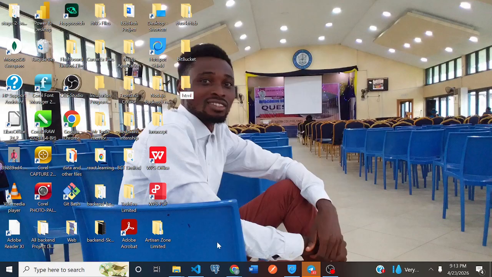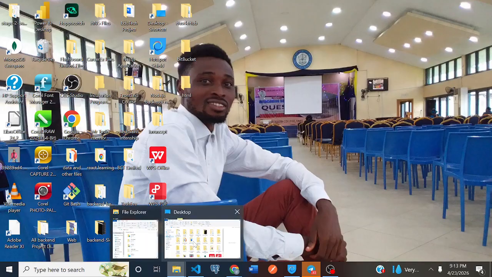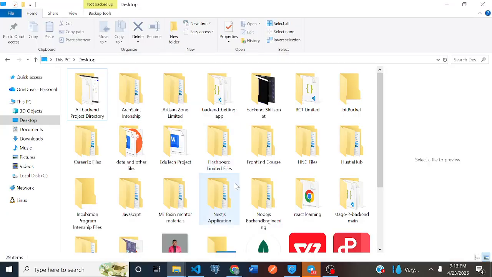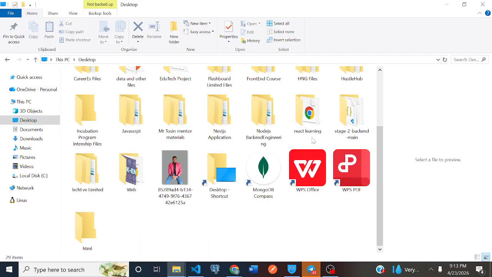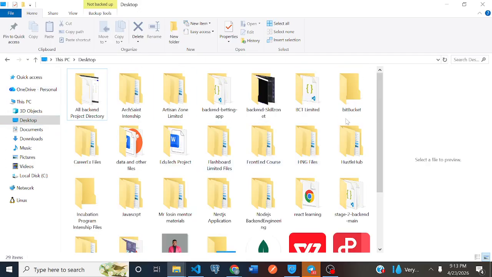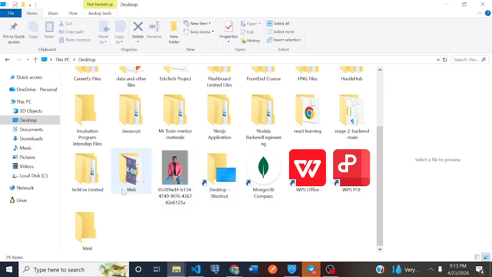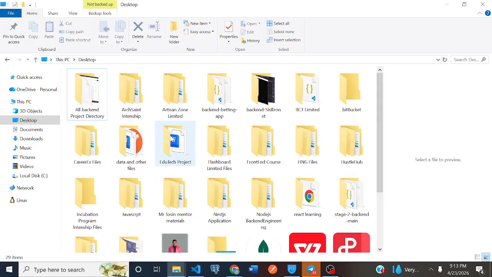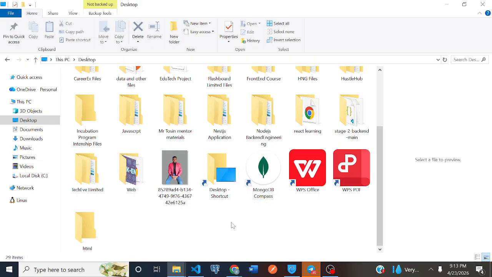So I'll give the folder the name HTML, right? I can go to this folder and this place now. If I come here, I will see it. If I refresh it, I'll see it here. Let me refresh this page.